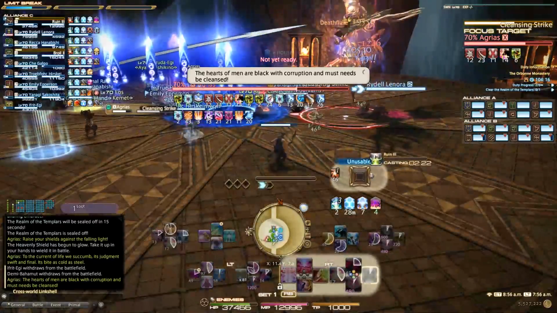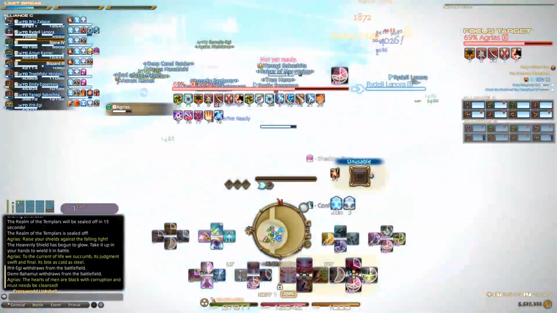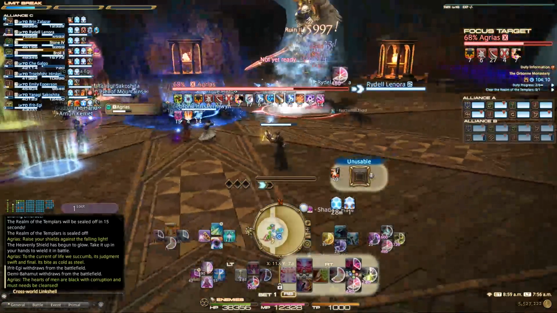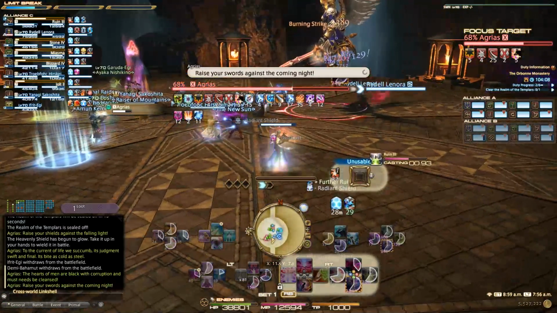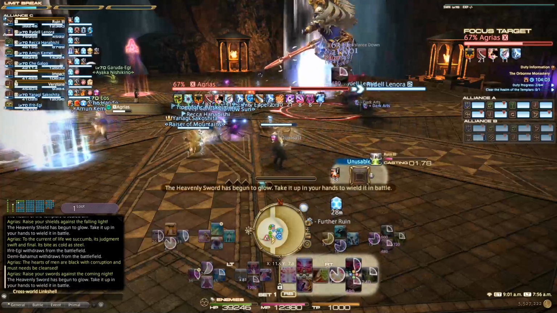Now, you'll see Cleansing Strike, and this is going to mark various targets with a sword over their head. This is going to absorb them into another dimension to where they have various ghouls that they need to take down. Now, while they're off doing their thing, she's going to use Concentration.